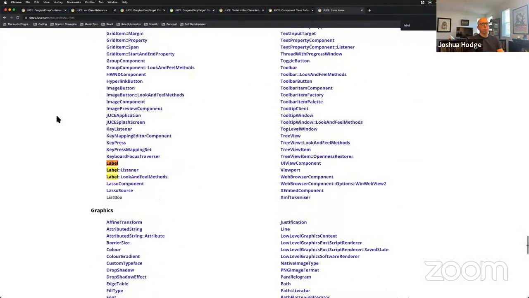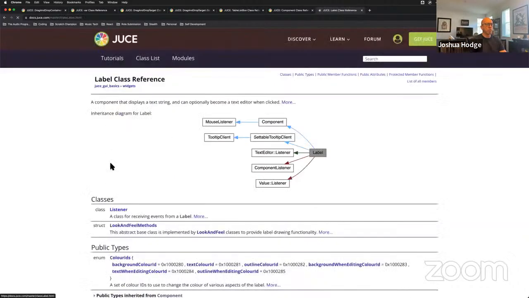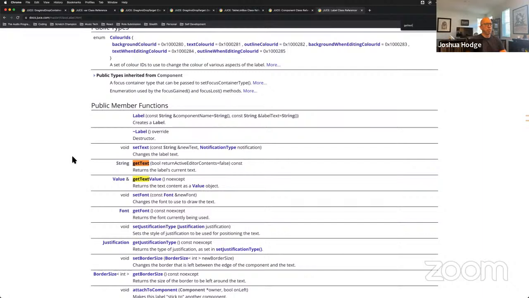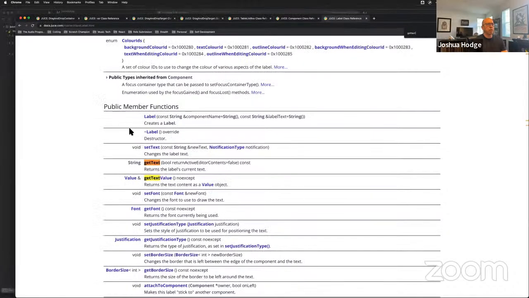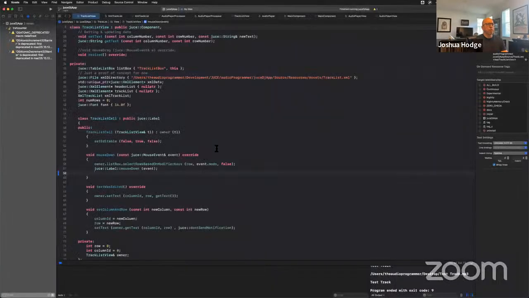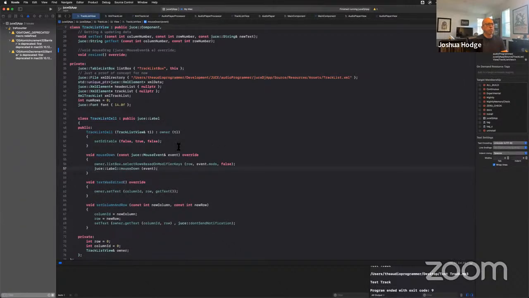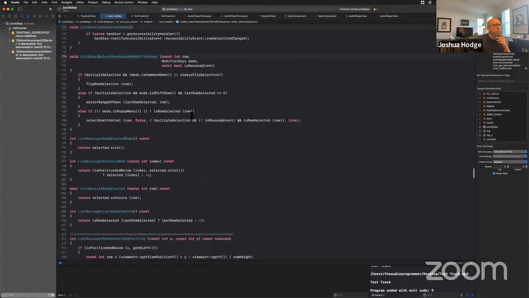So we got label, we got get text. Returns the label's current text. Okay. Select rows based on modifier keys. Okay, so let's see here.